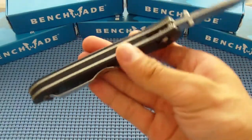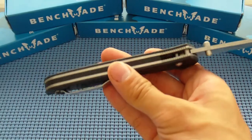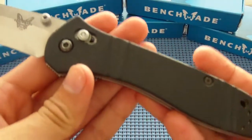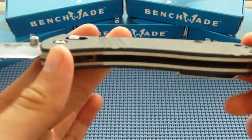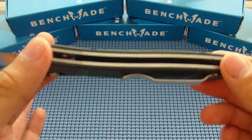You do have a full back spacer. It is Zytel. I think it gives the knife a nice complete look. Torx screw construction throughout, as per usual. The liners are drilled out. Hopefully you can see that. You can see one hole right there to reduce some weight.